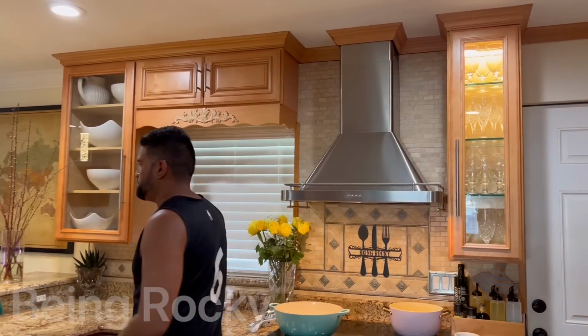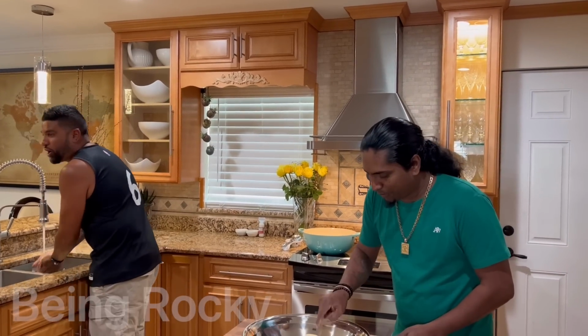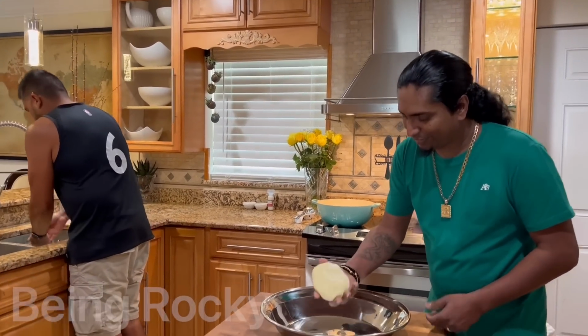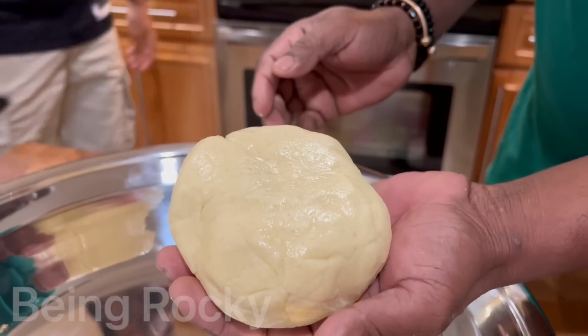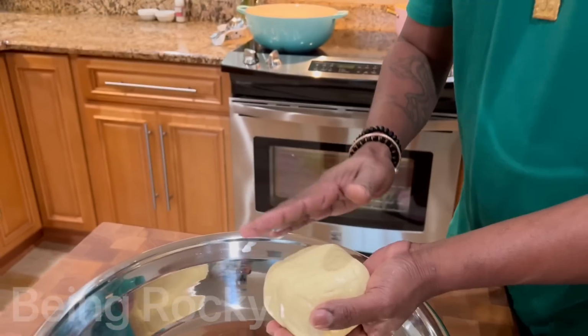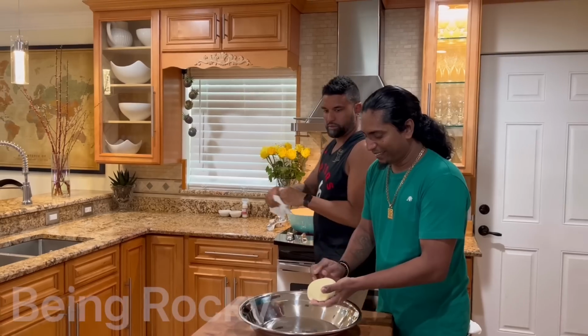Let's see. Oh man, that tastes so good. It's so good. And that's what the cardamom looks like. That's the powder milk, the flour, the evaporated milk. The paneer. And the paneer, yes. You can't even see the paneer in there. We grated it so fine.